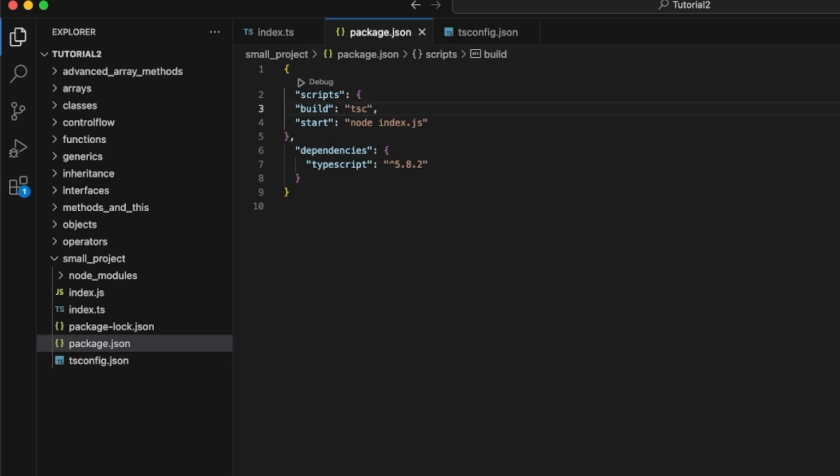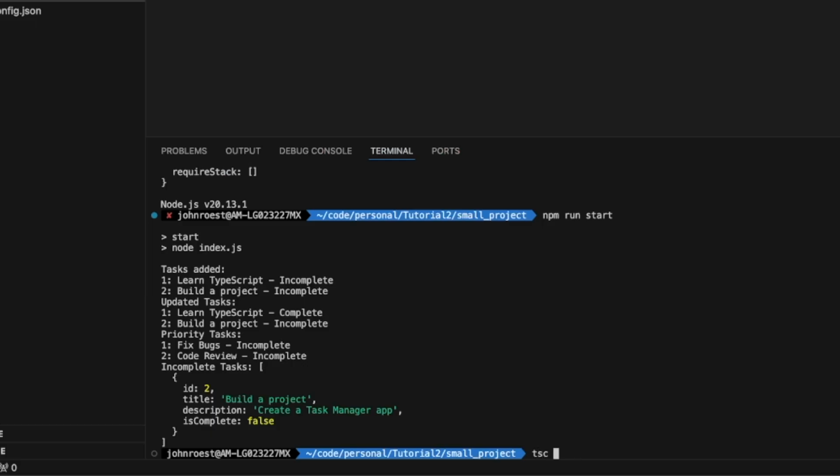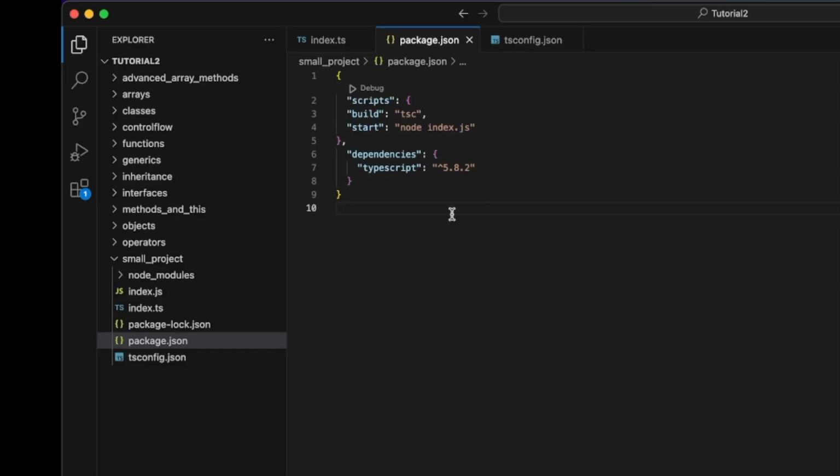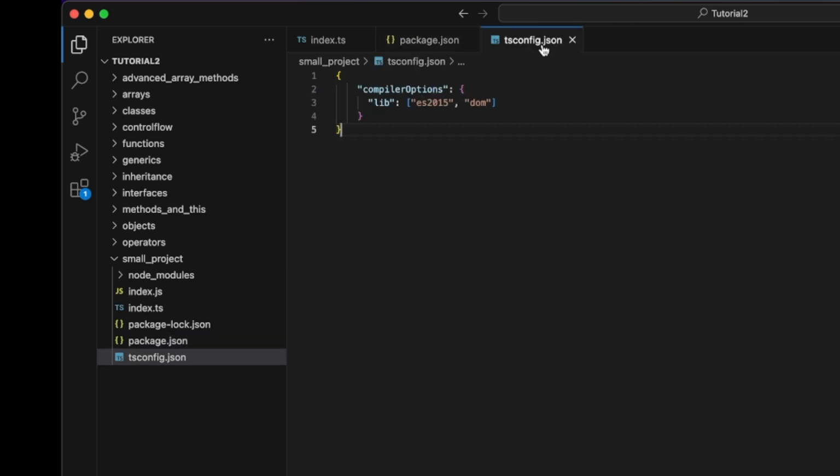I'm going to run npm build instead of tsc file.ts. And when I do npm run start, it's going to be executing this command, node index.js. So get your package.json there and your tsconfig. I had to include the ES2015 there.